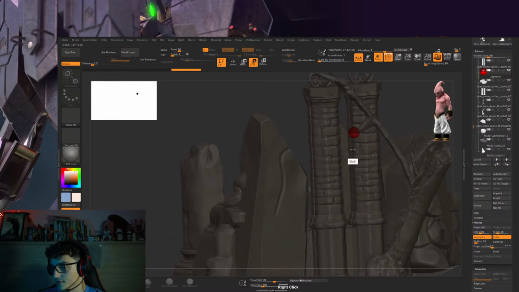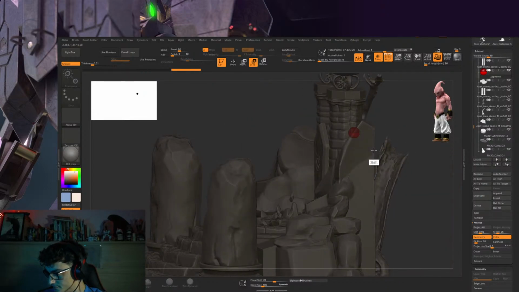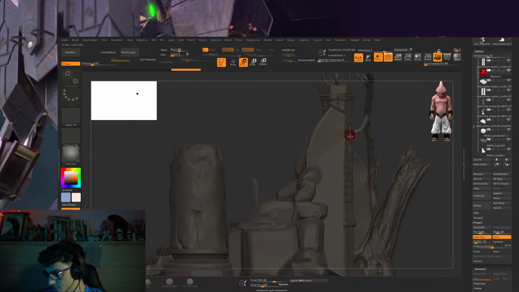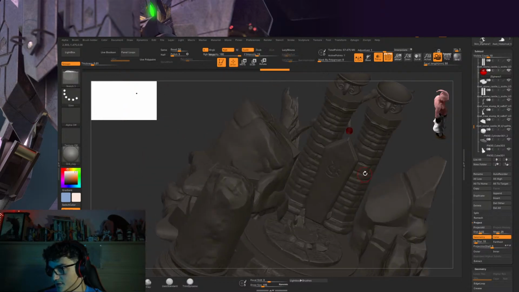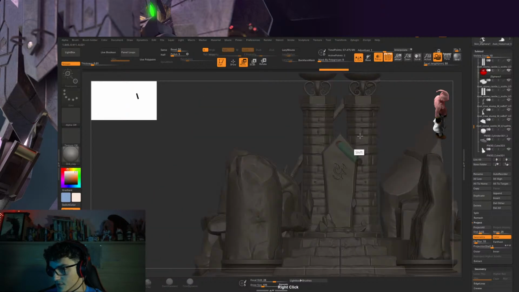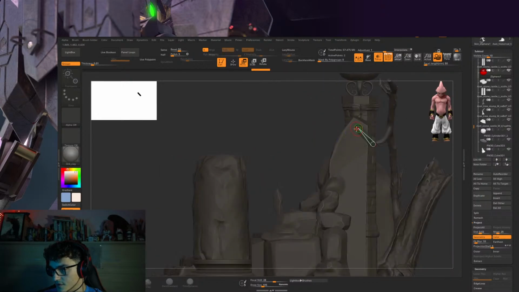And then after scaling, move this right there. And now if I'm starting off from that, just draw another Z-sphere, move, and start blocking out where I want the vines to go.